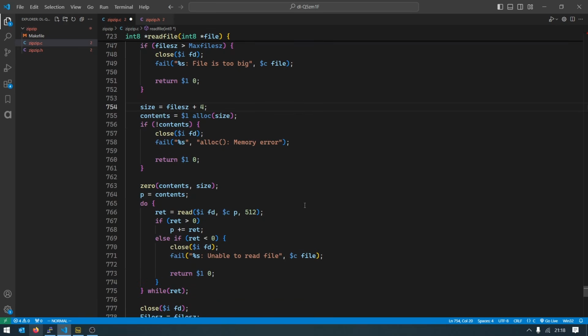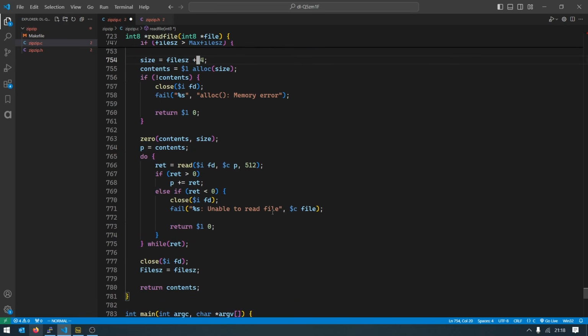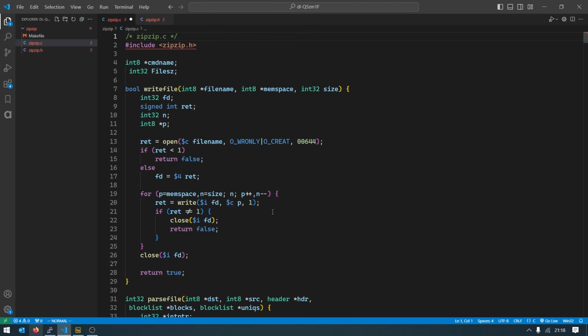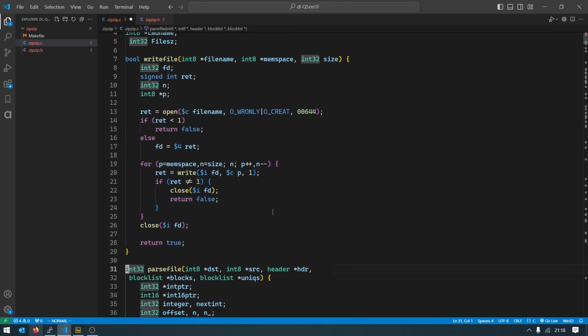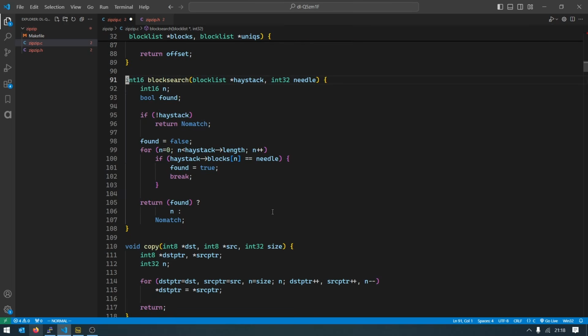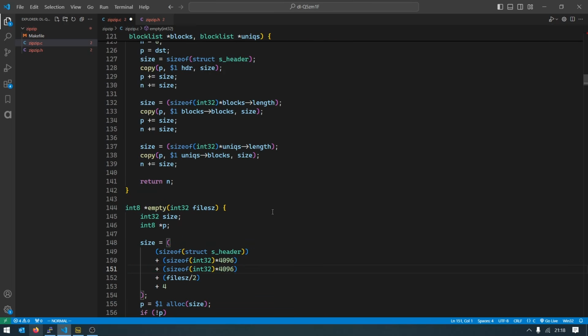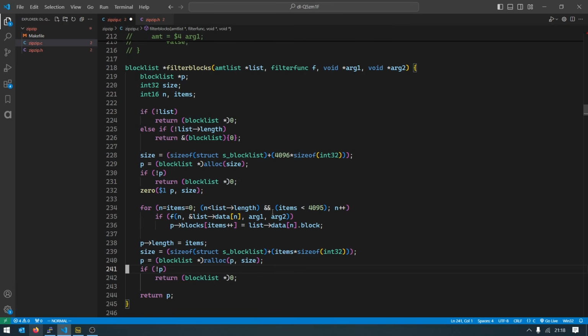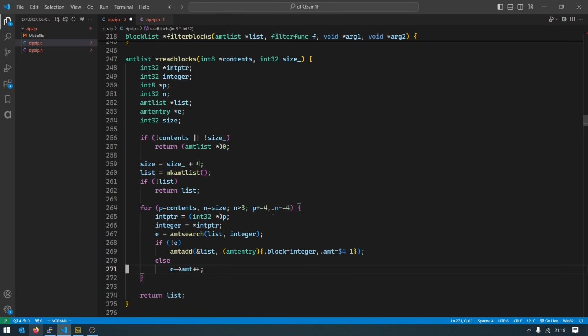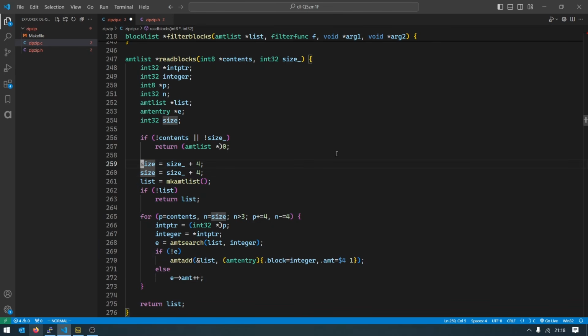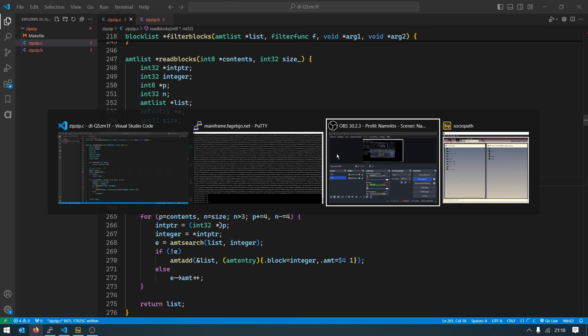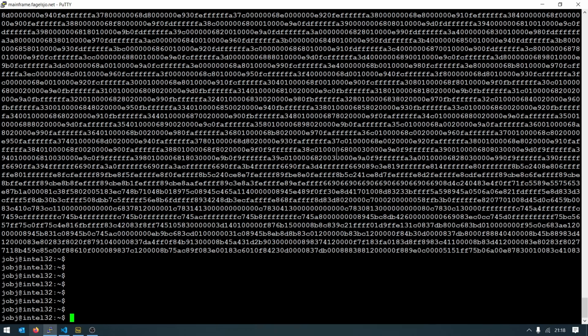Well, here we probably should. But there is another function, in addition to these parse files, it's parse block or read blocks. Here we do size +4. I don't think we should do that actually. Let's see what happens if we do it like this.